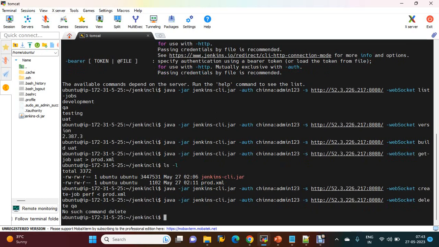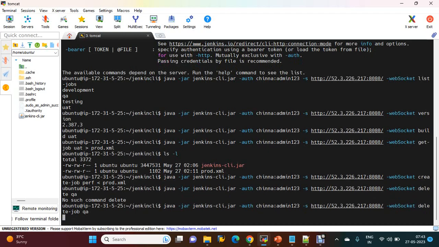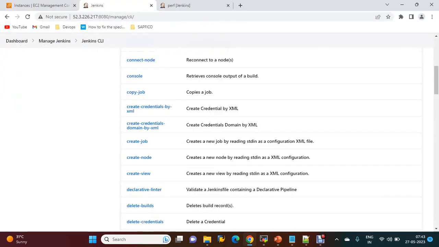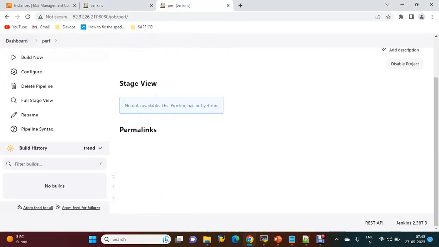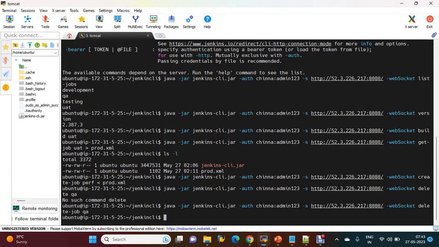If you give a wrong name, it will not consider it. Now it is a success. If you go and check here, the QA job is deleted. Through the command line we can achieve this.